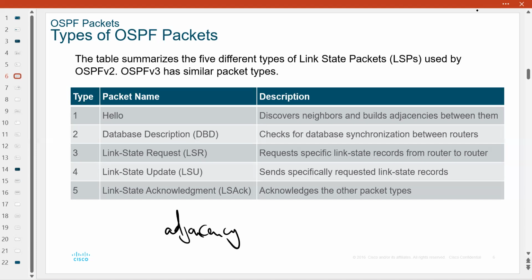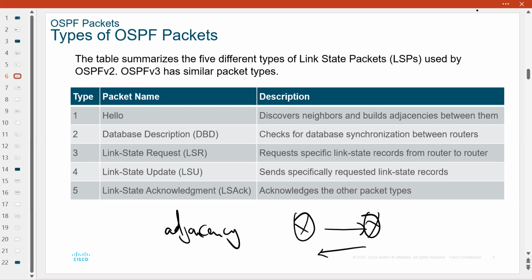It's the same thing. When you meet, you start by talking directly, saying where you come from and who you know. You start with the hello, how are you? If the other person responds, good. If they don't respond, it means they don't want to talk to you. It's the same thing with routers. So hello packets are sent to discover neighbors and build adjacencies between them. Between two routers, a hello packet is sent, and if the other responds, how are you, then we have formed an adjacency. Then we can start sharing information about who I am and the routes I know.